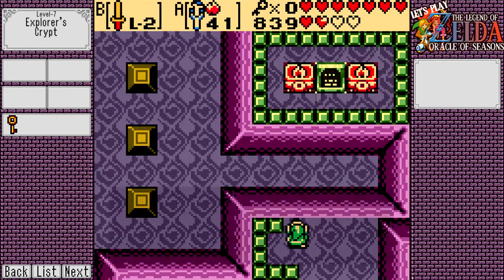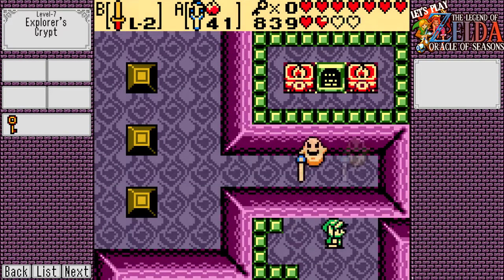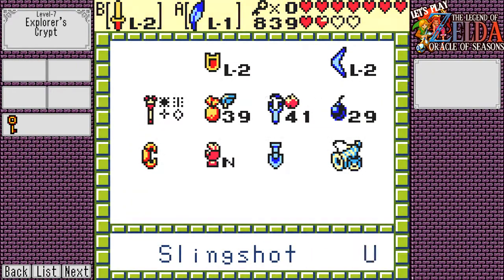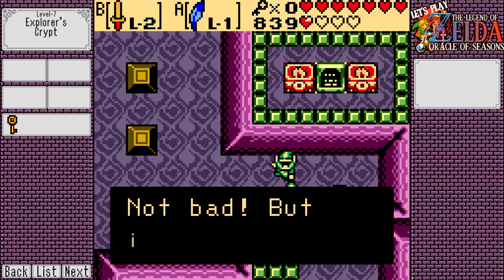But now that we've lit the fire, a Poe appears, trying to break my curse. Don't be silly, I won't let you. So now we have to fight this Poe, who, I've always assumed that they modeled these Poes after the Poe sisters from Ocarina of Time, since they kind of do that. And I should actually probably move from here so we can get out of the way.